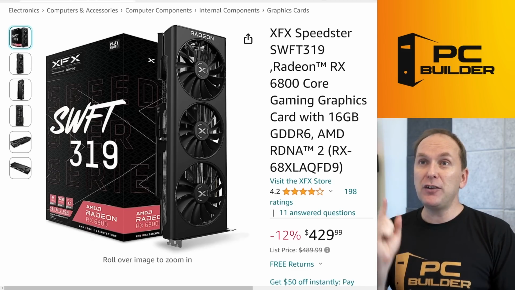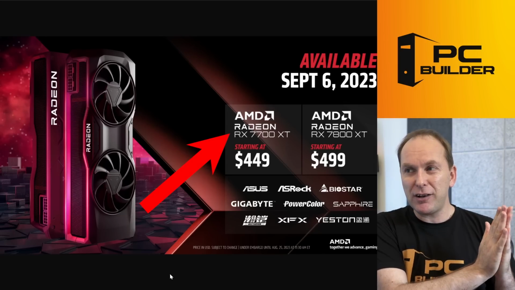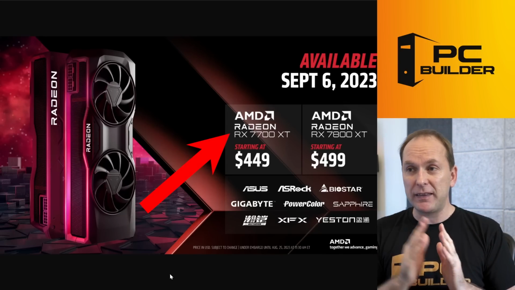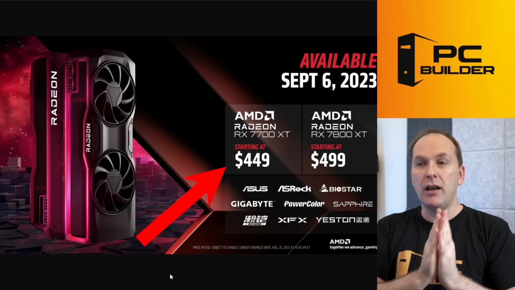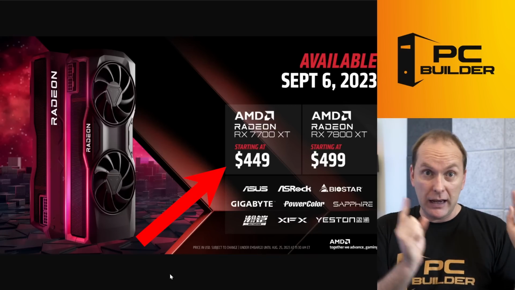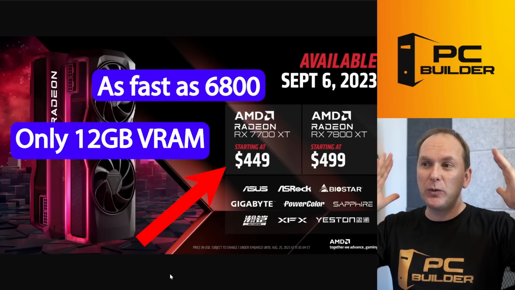But let me tell you, AMD, just to muddle the picture, just announced, of course, the 7700 XT and 7800 XT. Let's set the 7800 XT aside. We'll talk about that in the next build. 7700 XT, the problem is the price makes no sense. $449 for a 12 gigabyte GPU.